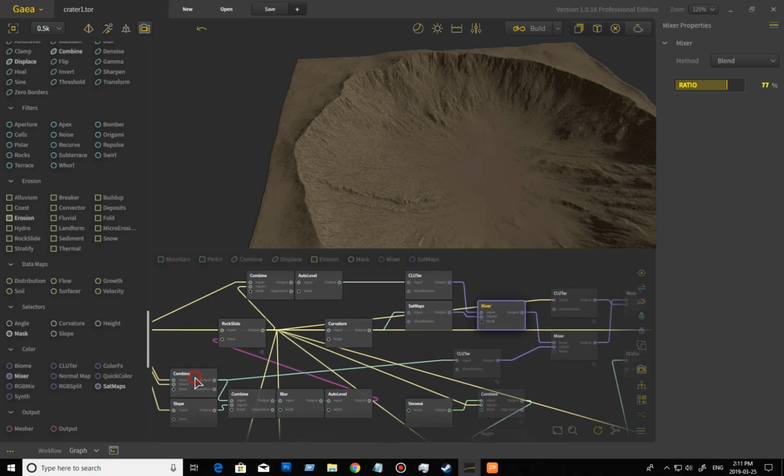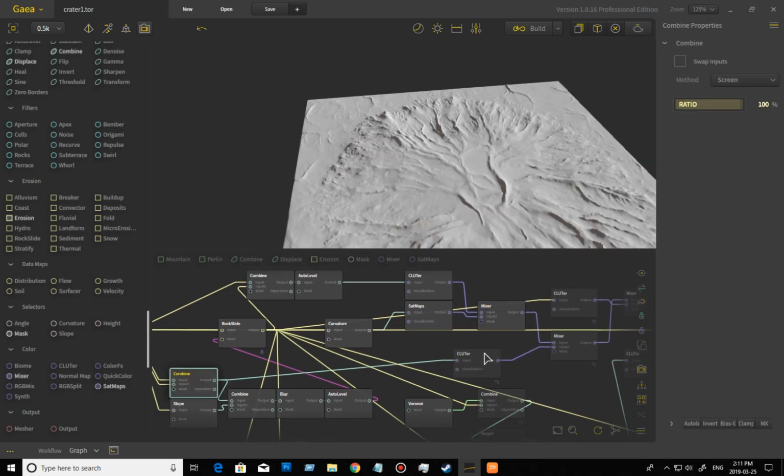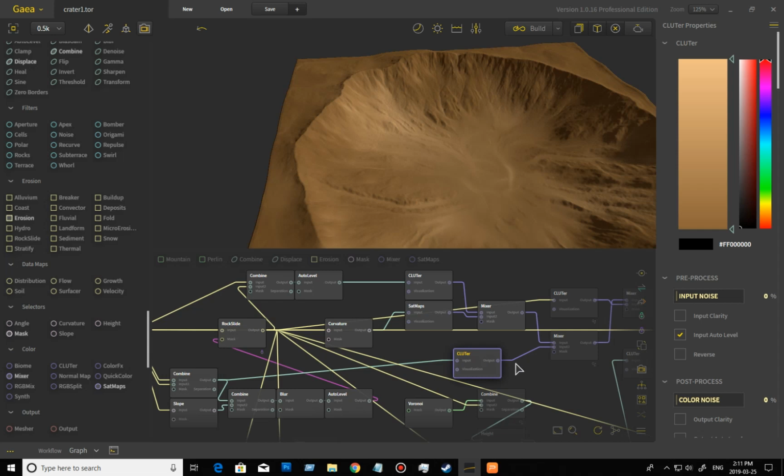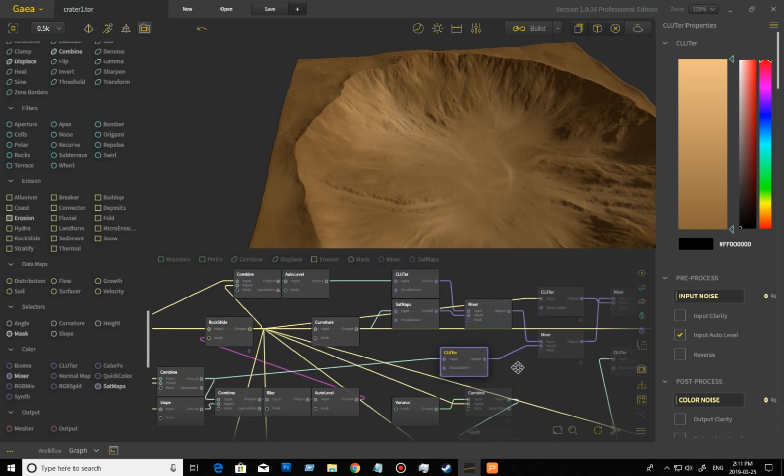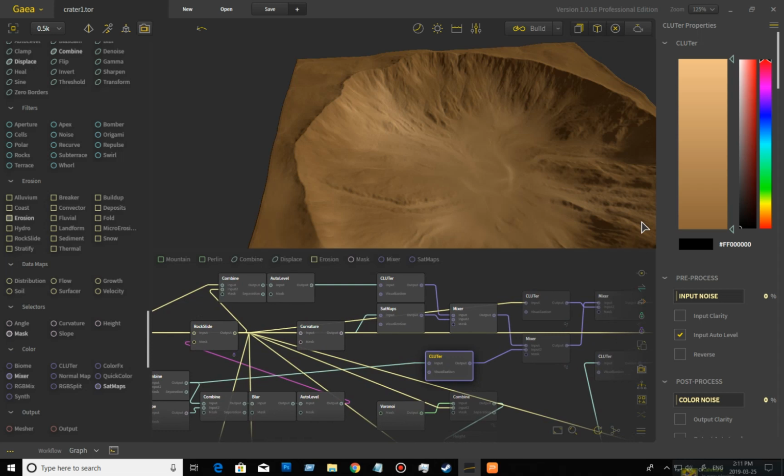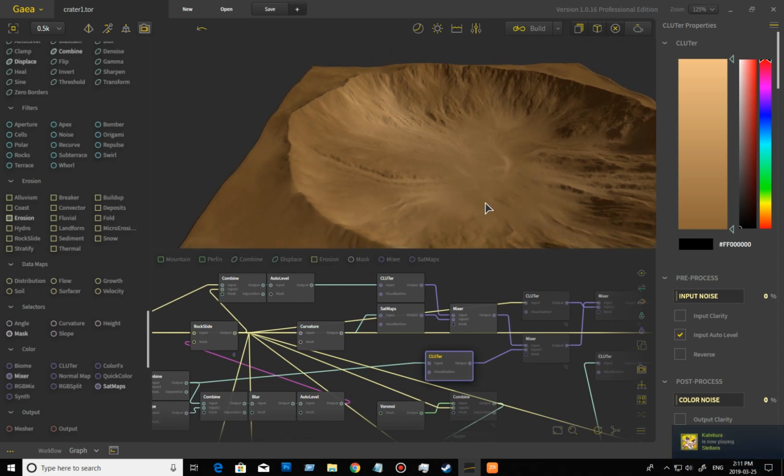Coming back with this here, passing that through the clutter node, I use this to create some variation in color. I went a little bit brighter and darker in both, and a little bit more saturated than I normally would have, because my intent was to blend them again.